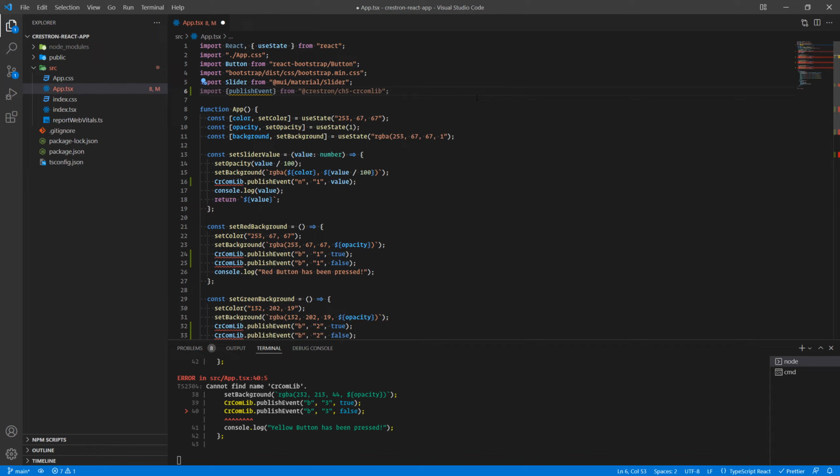By this, we are importing just a publish event method from the Crestron components library, and currently we need just that. Because of that, now we can remove the crcom_lib code because we are directly using publish event method that we imported.